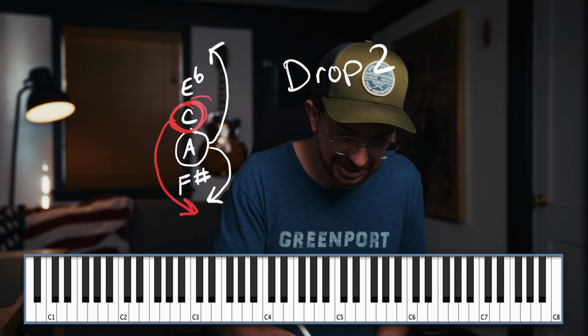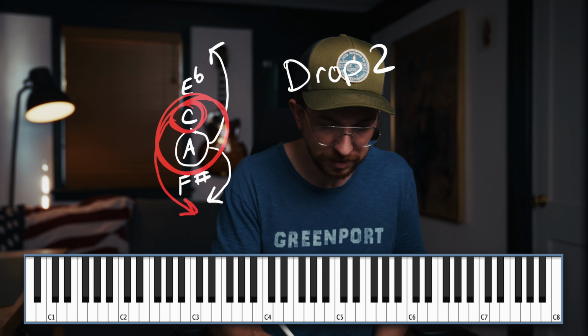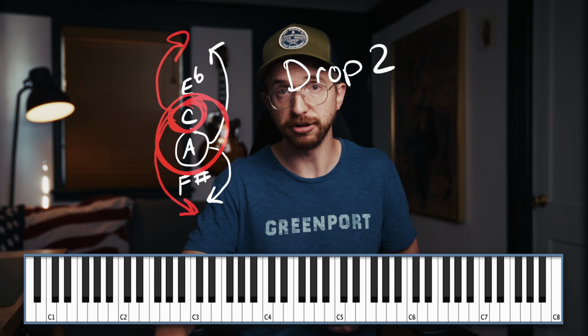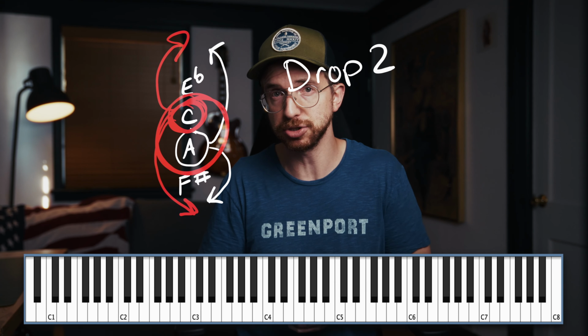This single technique was one of the breakthroughs I had with my diminished chords, because as soon as I broke up all of that symmetry, everything started sounding better. So play around with taking one of these notes that lives inside the voicing and either move it up or down the octave. Either is going to get that desired effect where you create some asymmetry within the voicing.